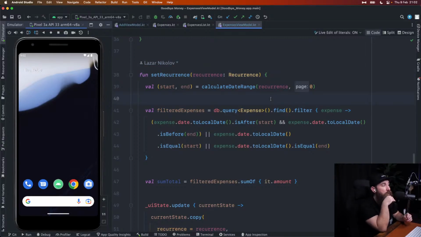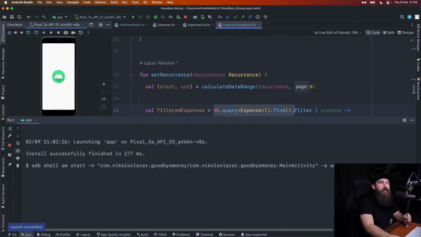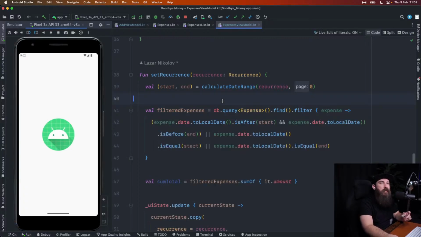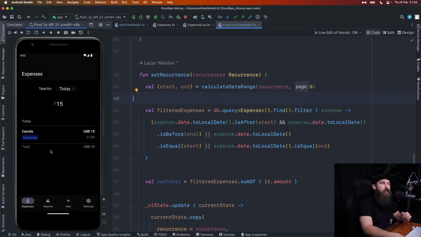Okay. Whew. How did I miss that? We want to get all of the expenses and then filter them out. Not just the first one. You see that? See how it got filtered? We actually saw the phone bill. So today is okay. This week again, but if I click on this month, we should see the phone bill. Thank you very much. So 15 and 75 equals 90. The math is correct. Everything is correct. Let's go.